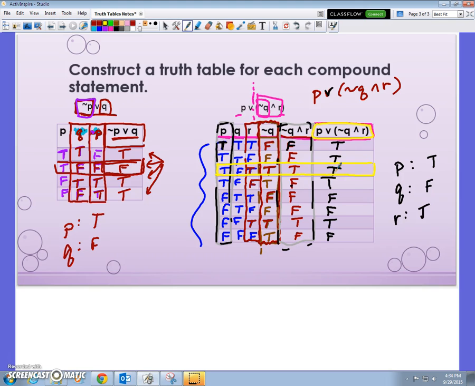Okay, I think you get the idea. So this is your introduction to truth tables, and I know you're going to come back with questions tomorrow. Don't worry, we're going to practice, but I want to introduce you so we at least have something to go off of when we get to class.